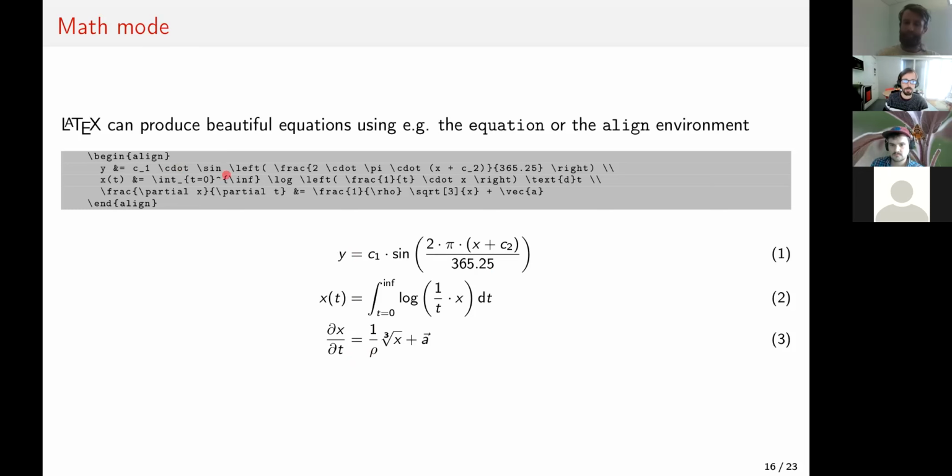Here you can see many different commands to write the different parts of the equations. And LaTeX by itself is also going to create the numbering here, which we don't have to worry about. I think it's more or less the same structure as Word, or similar, but I feel like it works better in LaTeX.